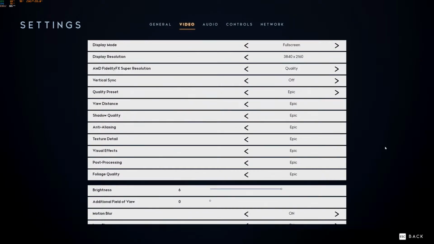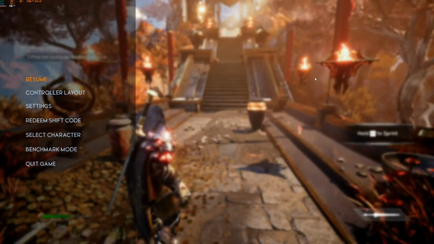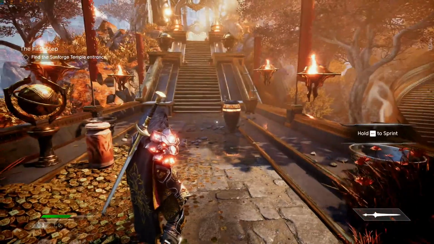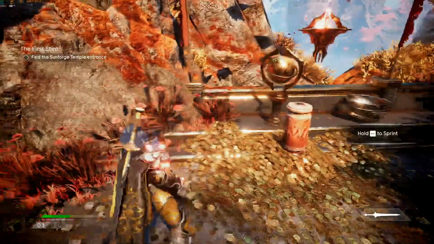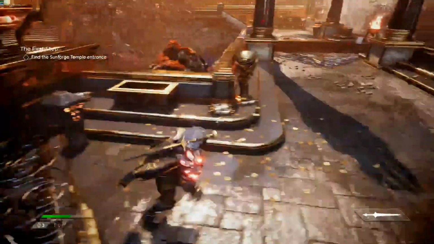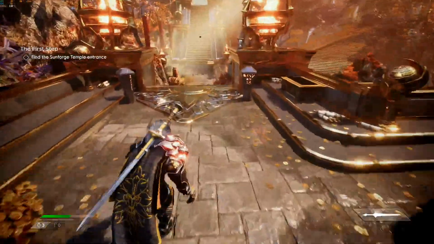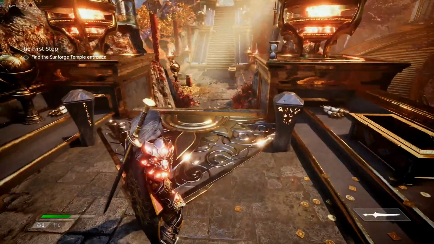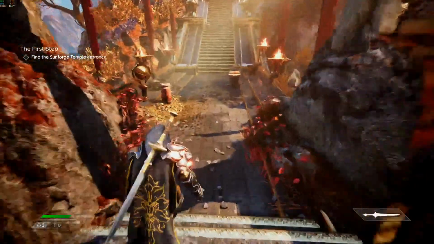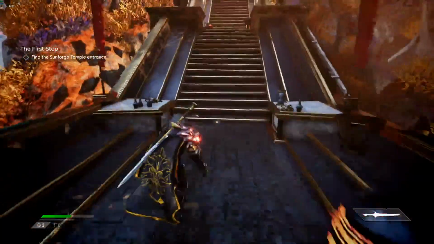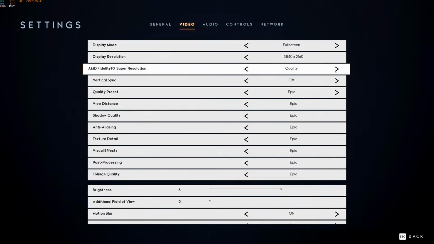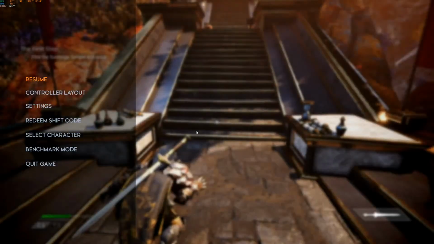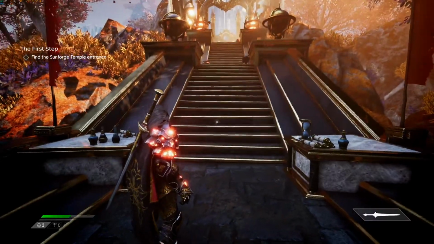So then you have quality mode, and we gain a little bit more FPS. Yeah, it is jumping quite a bit, but it kind of goes up to around 115 or so. But you can see we have it more, and then it really is a very big, you know, what are you willing to sacrifice kind of thing.